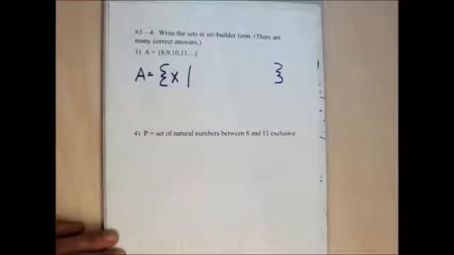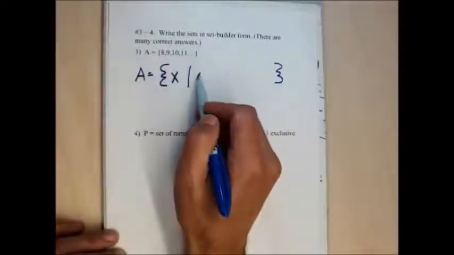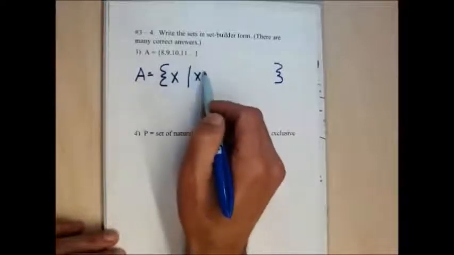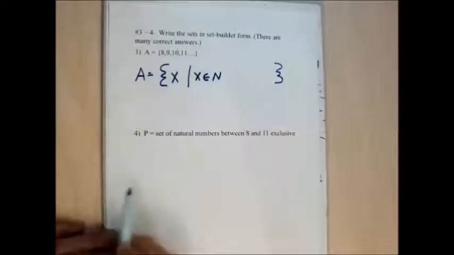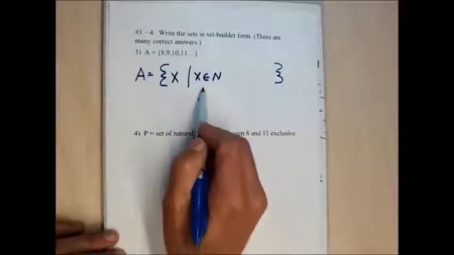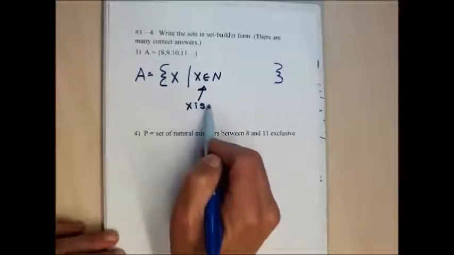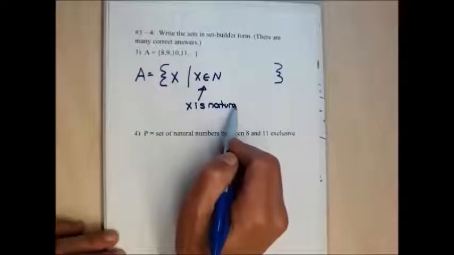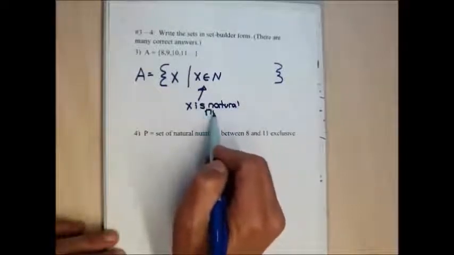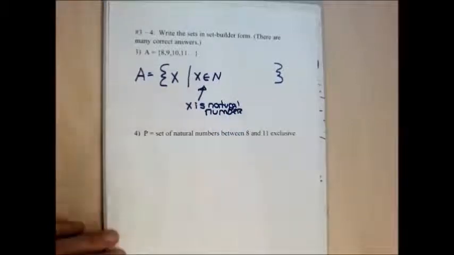Just like in problems 1 and 2, these are natural numbers. And the nice way to say that the set only contains natural numbers is to use X as an element of N. Right here, you could say X is a natural number. So you'd have a little bit of flexibility. I'm writing the slickest answer I can think of. If where I wrote that symbol X is an element of N, you wrote the words X is a natural number, that would be completely fine.